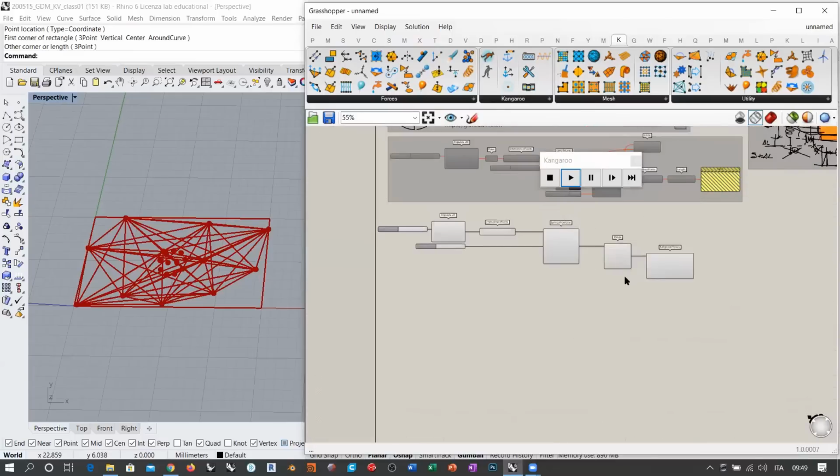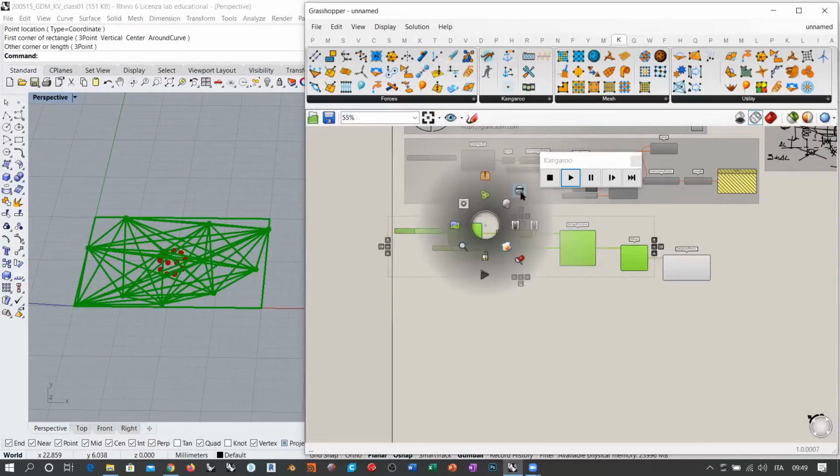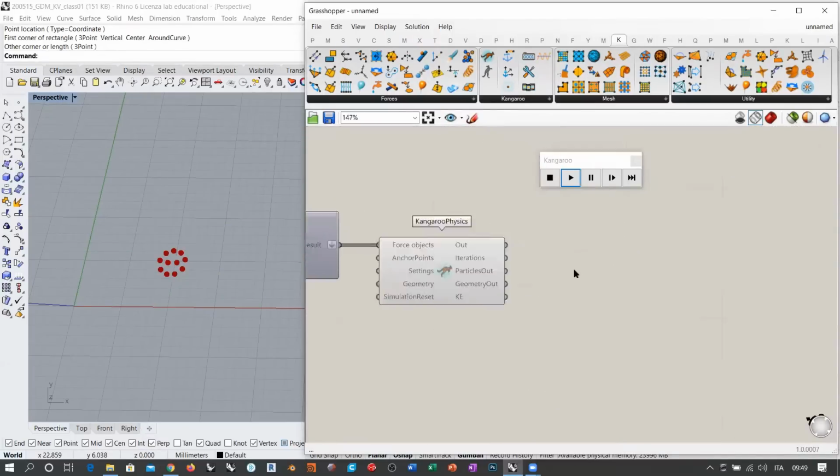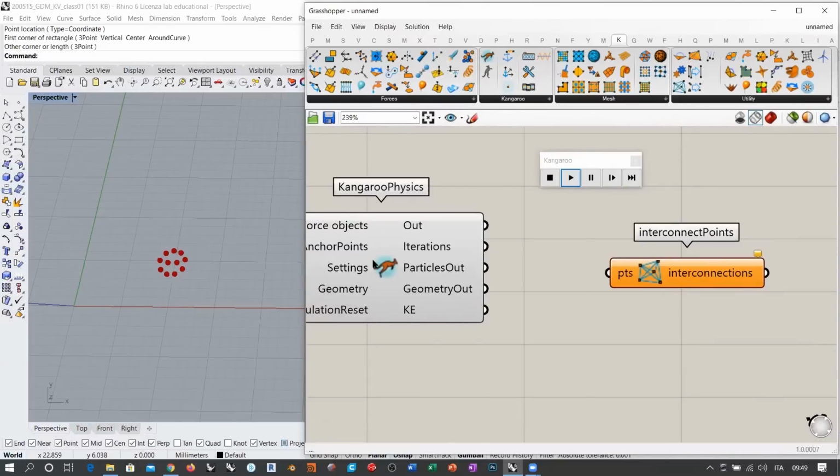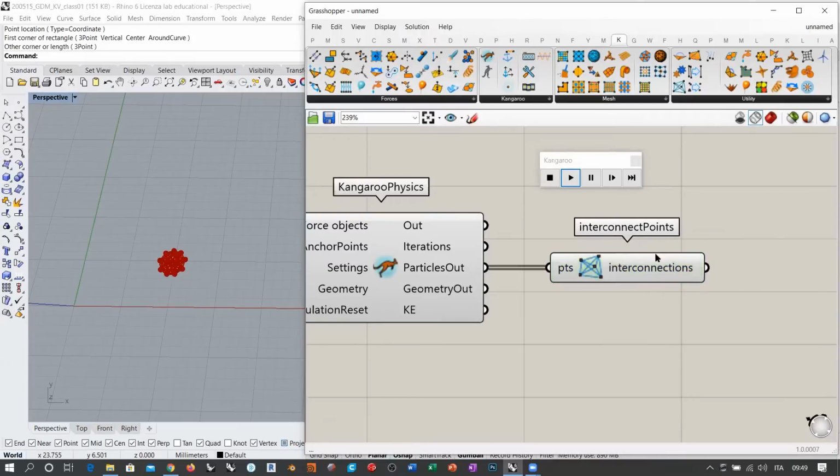Now, what I want to see is actually just the result. Okay, so I'm going to get rid of everything here and apply once again, just working with the particles because we have no other geometry in our original system. Just working with the particles, I get these interconnections.